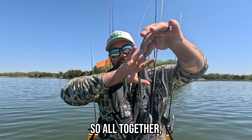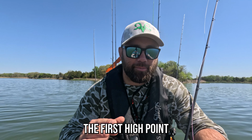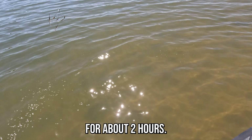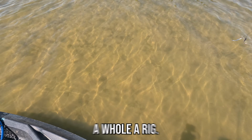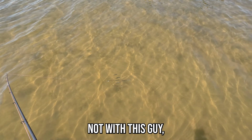And then up here, I've got a Damiki Armor Shad, all right, a really little one. So all together, this bait weighs less than 1 ounce, and that's really the first positive thing: I've been throwing this thing for about 2 hours. Normally my right shoulder especially would be smoked if I was throwing a whole A-rig. I'd have to start sidearm casting and whatnot. Not with this guy. It still feels good to throw.